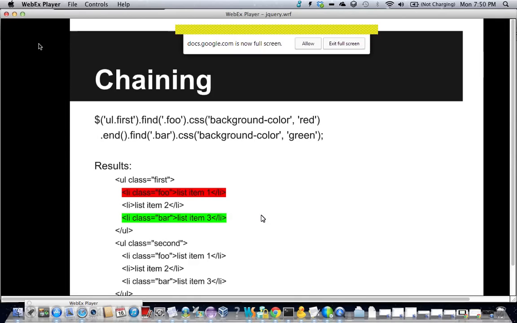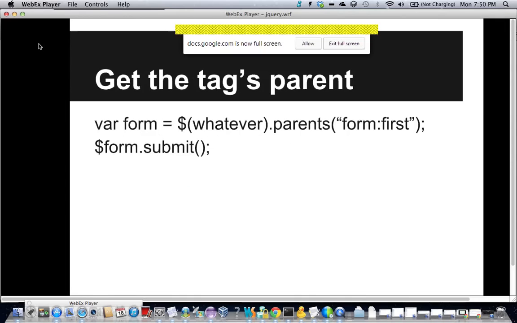So that is chaining. It's a very powerful feature, and it answers some of the questions people ask. jQuery also has forEach, the loop. What's the difference between the jQuery forEach and a normal JavaScript for loop? One of the features is you can use chaining. You don't have to have spaghetti code or a pyramid of doom. It minimizes your code and makes it more organized. To get the parents, you have this feature called dot parents, and you can use a CSS selector to select your parents.